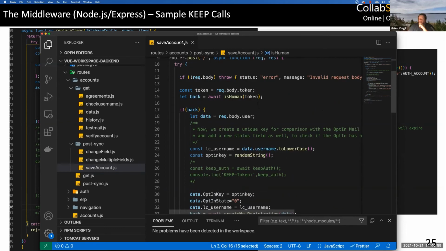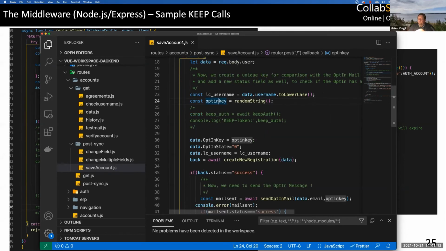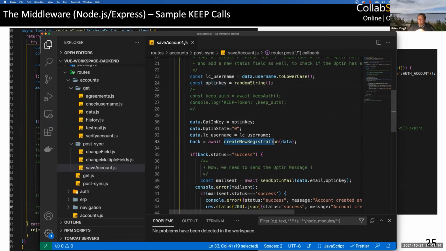And then we have more or less a body traversal to do. So whenever we call this endpoint from our front-end application, we receive the data that we have filled out in the form in the body of the request, right? So we'll parse the body right here, grab a couple of items out of it, and then we'll create a new registration.